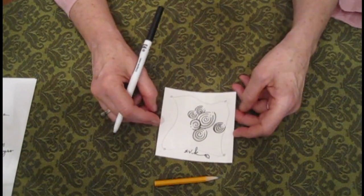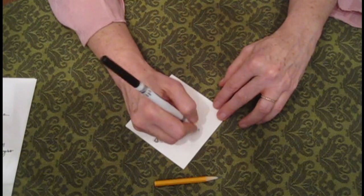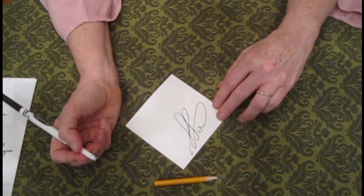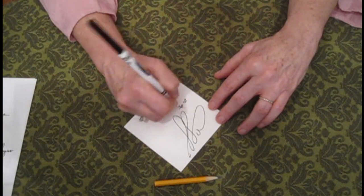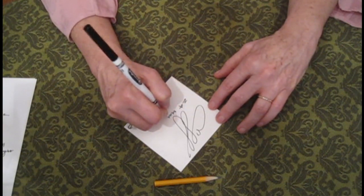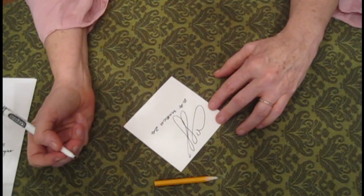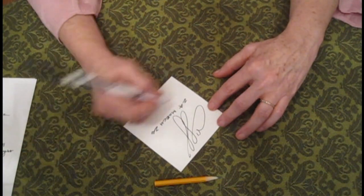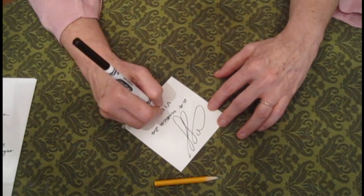Then I'm going to turn my tangle over. I'm going to actually sign it with my signature. That is my signature. And put today's date, which is the 24th of March, 2020. And I like to put what I was doing or who I was with, and this is a video with you.